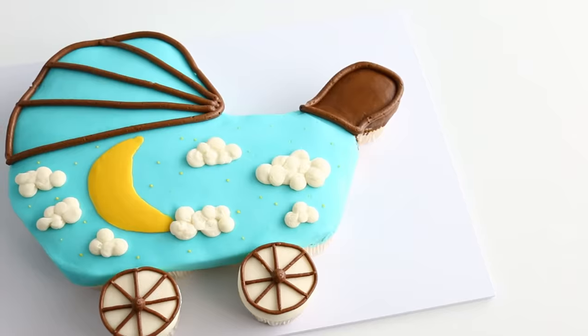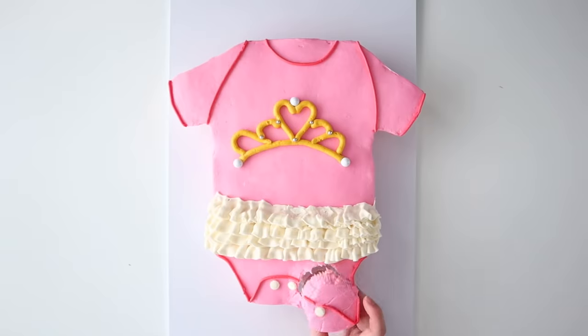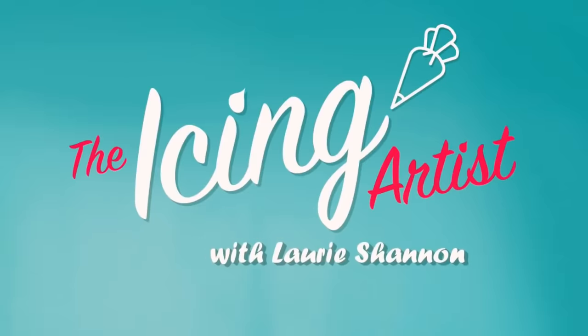This week we are making 3 different baby shower pull apart cupcake cakes. My name is Lori and you are watching The Icing Artist.